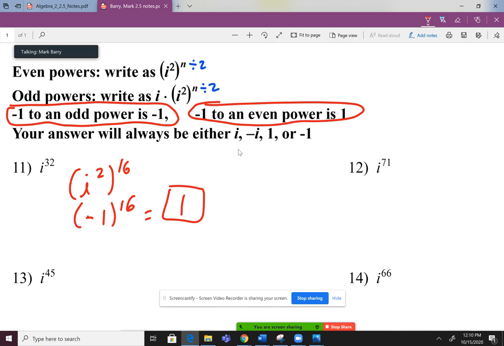All right, let's try this now with an odd power. So for an odd power, there's one extra step because you can see for the odd power, I have this I out front. So I'm separating one I out here, and then I'm going to make this I to the 70th. So when you move that one I off to the side, your power decreases by 1. That's logical, correct? Now, I'm going to leave this I out front, and I'm going to change this to I squared to the power of 35. Why is that 35? Well, just like we did on the previous one, at that point where we break it up like that, we cut it in half.